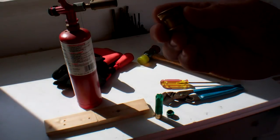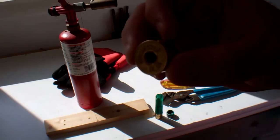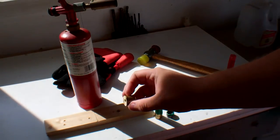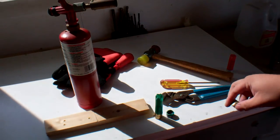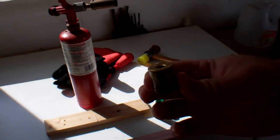They could look a little bulged like that. Sometimes they bulge. But this is basically what it looks like when it's done. Here, this is another one. It's a little higher of the high brass shell.